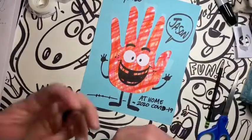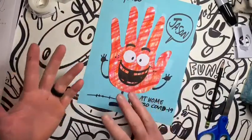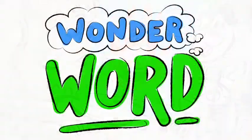Because you're going to grow and you're going to change just like that. So a lot of the things that you do, guys, as you grow and you start to change, I want to talk to you just for a second as we switch over to another piece. So clear off all the stuff that you just had. I want to talk about a wonder word, which is change, right? Change is our wonder word of the day.